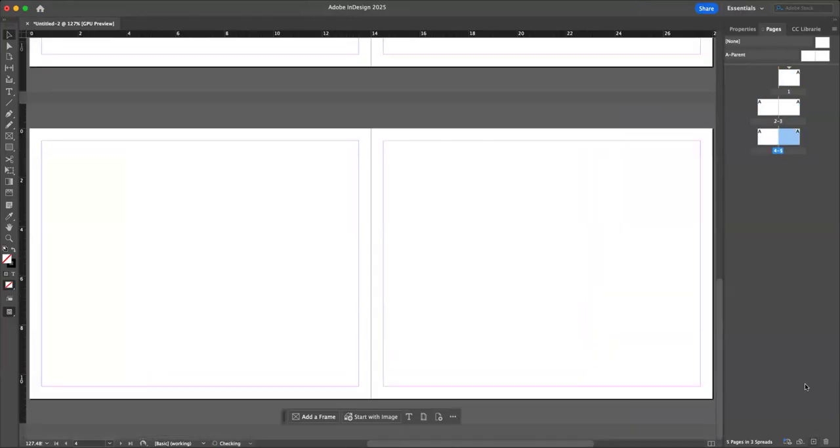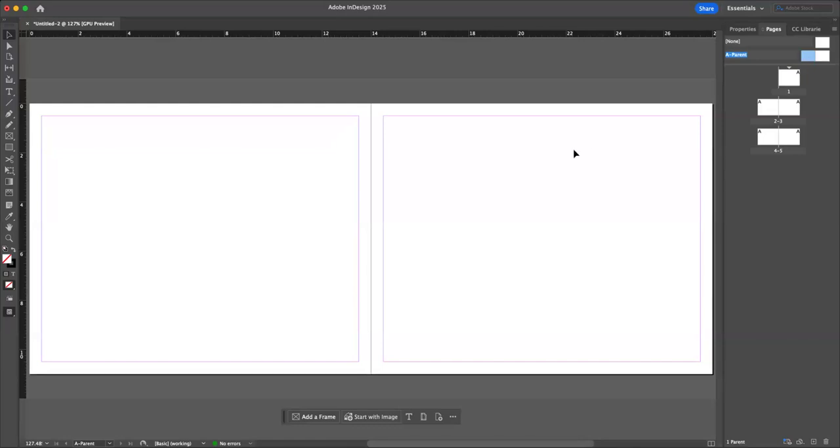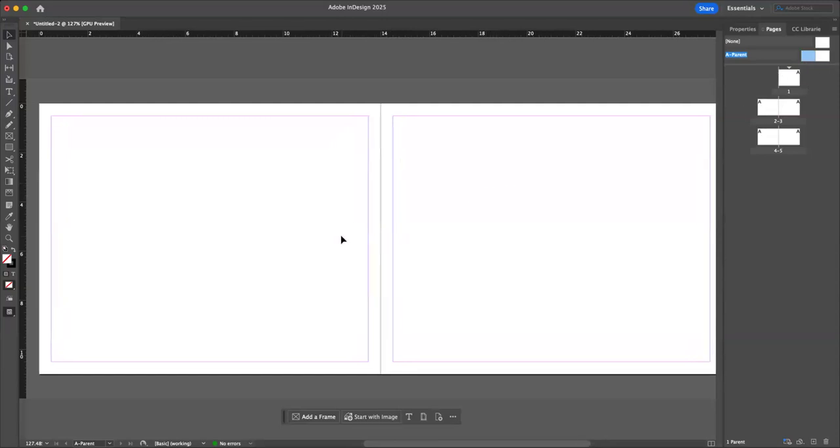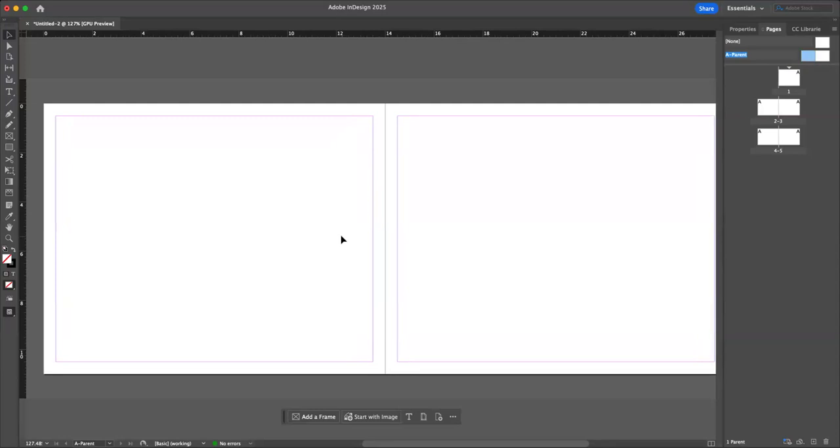However, InDesign has a very cool function called master pages. And with your masters, you can work on something up here, and then you click and drag it into your document, and it will populate it with anything that's on the document. It's very handy for things like when you are putting page numbers in. So I'm going to put in a page number right now and show you what I'm talking about.